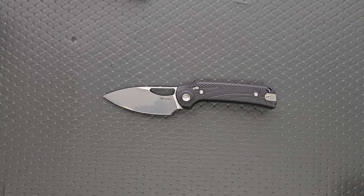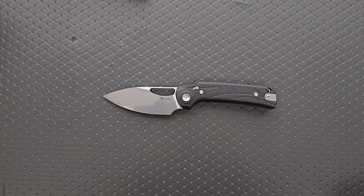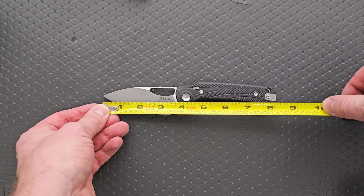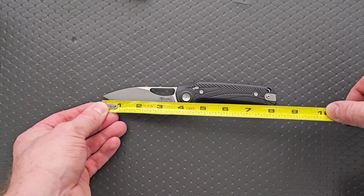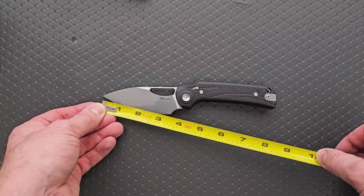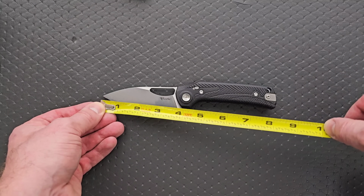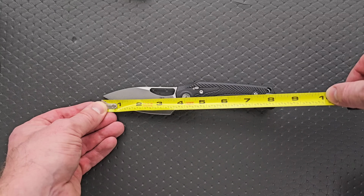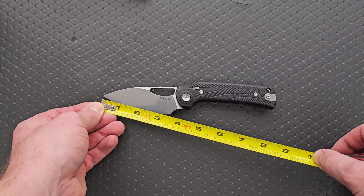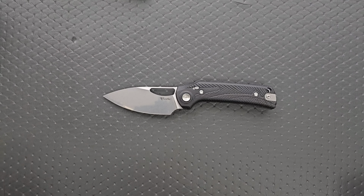Sorry, I'm trying not to drop any. With my bare feet right now, I have to be very careful about where I put knives off camera so they don't land on my feet.